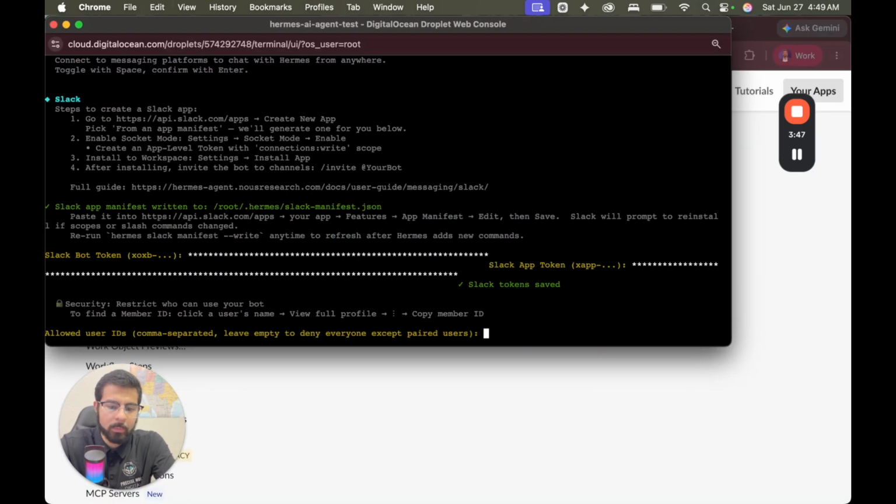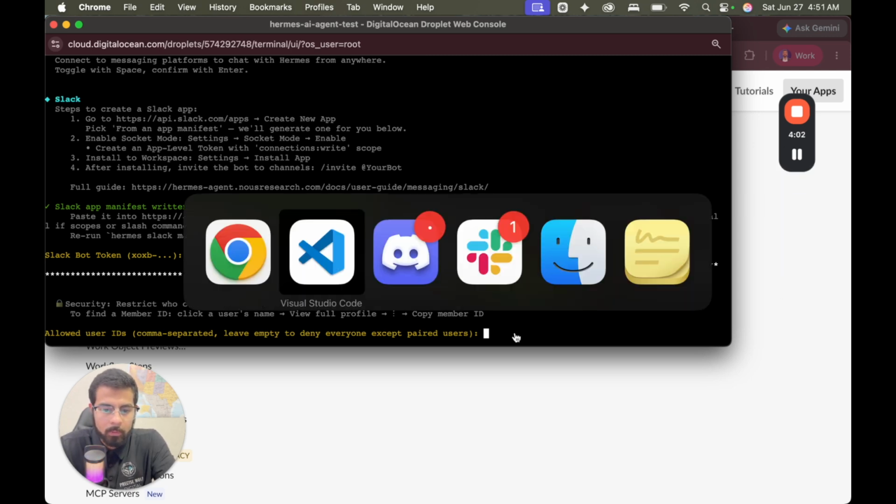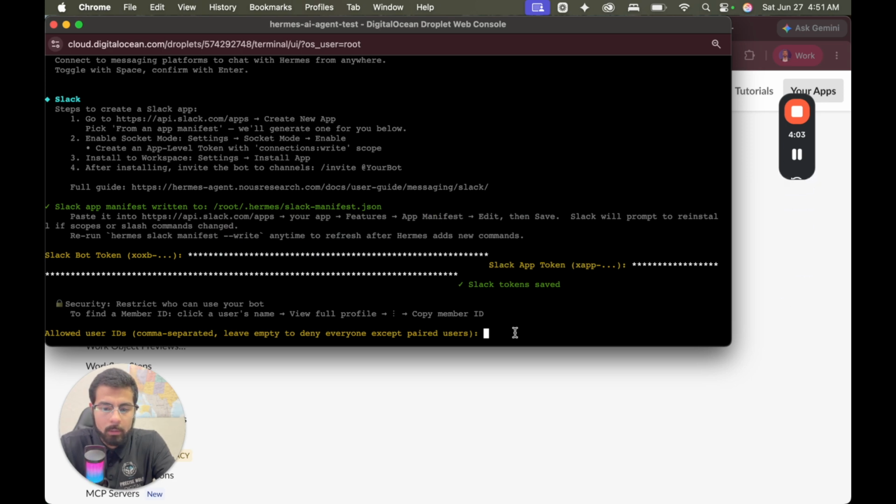And here's where you gotta be careful. If you just leave this empty, it tells you can do it later, but I tried leaving it empty, and it didn't work. So we're gonna get those. To find a member ID, click a user's name, view full profile, copy member ID.